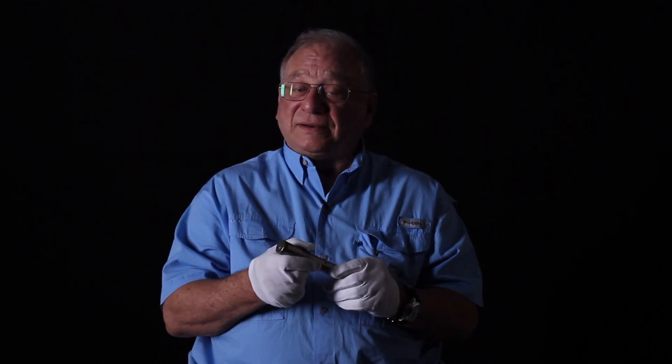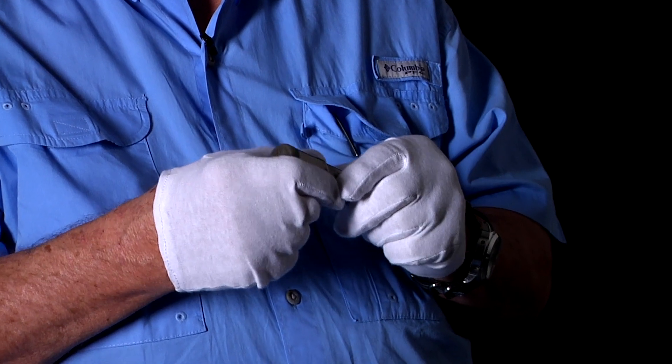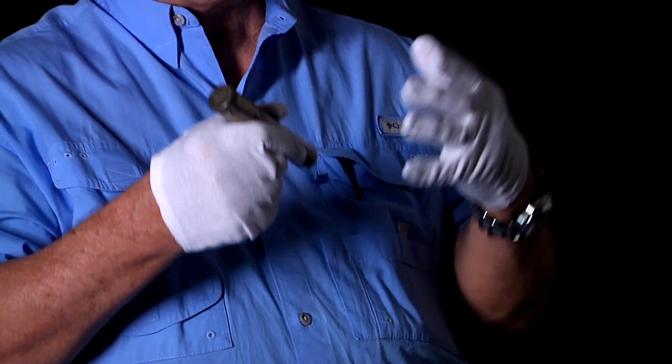One of the challenges was getting this back from Europe to the US — I flew over to get it, and I want to take it back on the plane with me. So how do you declare to airline security that you want to bring back the necessary ingredient for an atomic bomb on a commercial airline flight?